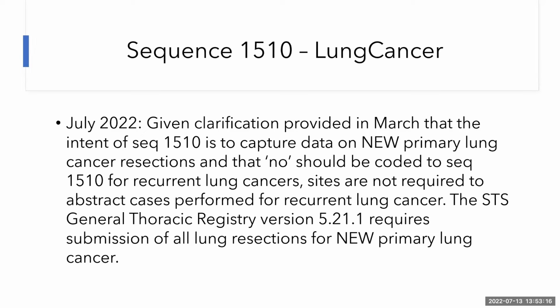Sequence 1510, lung cancer. Again, an update pertaining to a previous clarification provided. So given the clarification provided in March that the intent of sequence 1510 is to capture data on new primary lung cancer resections and that no should be coded to sequence 1510 for recurrent lung cancers, sites are not required to abstract cases performed for recurrent lung cancer. We wouldn't capture the lung cancer data even if you did choose to abstract the case. Version 521 requires submission of all lung resections for new primary lung cancer.